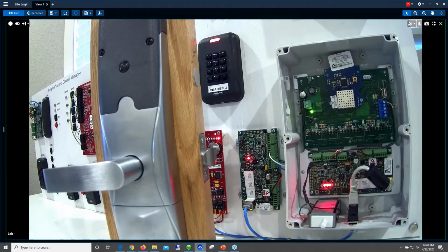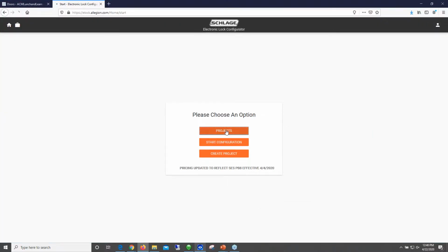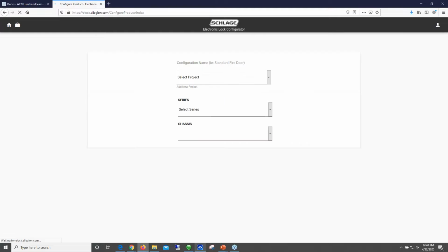Allegion has great resources throughout the country where they can come out to site and help you out with planning your installation, working with you on finishes, lever sets, and things like that. Rob mentioned the lock that he's showing in his video here is one of probably 25,000 different combinations that you can get for that exact lock, with or without an internal push button, with or without a keypad. I want a Rhodes handle instead of a Sparta. So there's a lot of different things that you can do, and that E-lock configurator. Rob, if you want to spend a couple of minutes going through how to configure that, I think that would be really helpful.